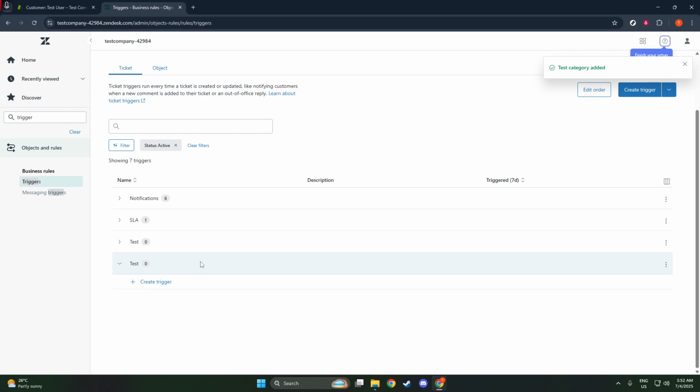Now that you have your category ready and waiting, it's time to get organized. You have the power to shape your Zendesk setup to best suit your needs. You can add new triggers that directly align with your newly created category, helping you keep things sorted from the get-go. Alternatively, if you already have existing triggers that fit the category, you can move them into this new grouping. This flexibility is a huge advantage when it comes to tailoring your Zendesk experience to be as efficient and neat as possible. And there you have it.